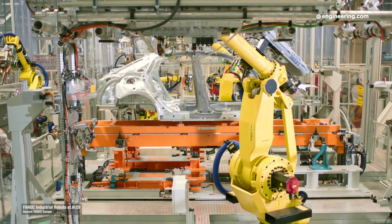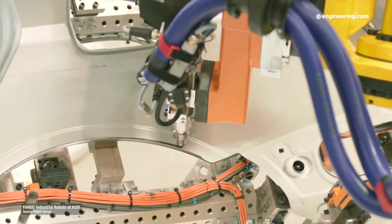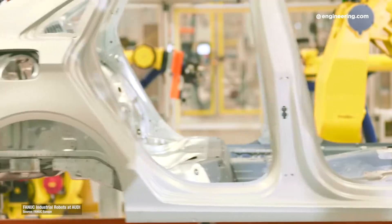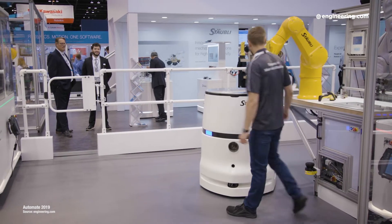But make no mistake, the automation was introduced primarily for productivity reasons. And in most cases, whether it's an auto assembly plant or an Amazon warehouse, the robots emulate what human workers do — so much so that an entirely new class of robots has been developed called collaborative robots, or cobots, designed to work without guarding next to humans with complete safety.